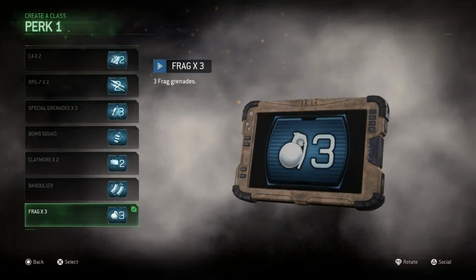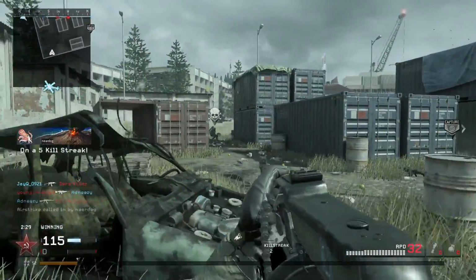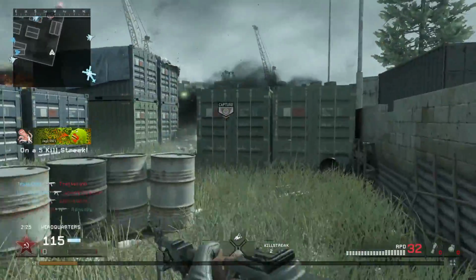Number 2, Frags and Frags times 3. Frags are very powerful in this game. Again, stacked with Sonic Boom, they're crazy. Frags, you can basically guarantee yourself a kill every single time you spawn.